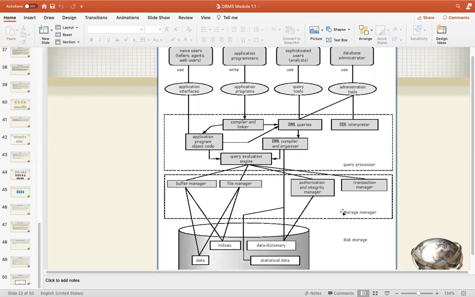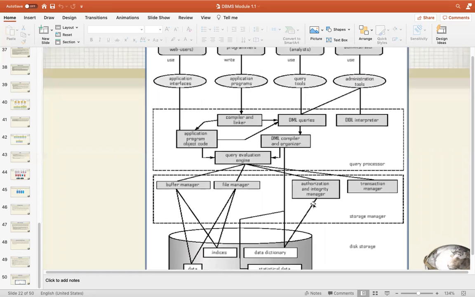And let me tell you, all the database management systems which exist till now, the basic architecture is this. They may enhance some of the functionality, or they may add some, but more or less they are using this particular standard architecture.